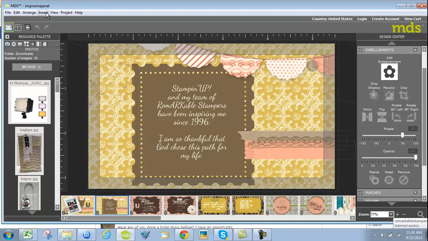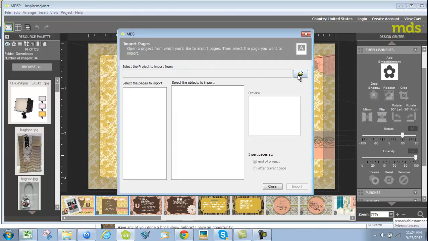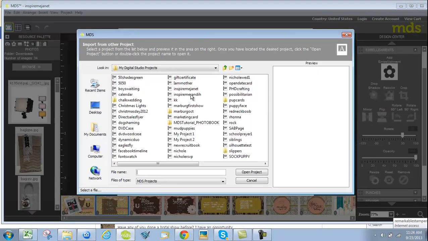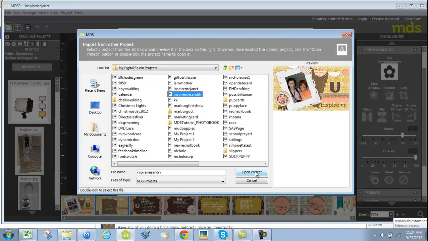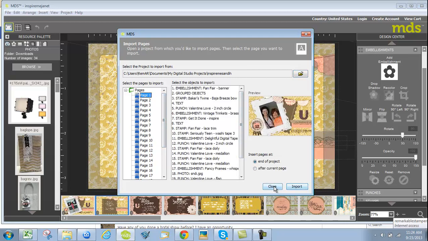Before I show you one, though, that is portrait, I do want to show you that all of the features that are available for designing are available here. In this case, since I did 20 of them, I really took advantage of the import from my projects. I created one book, and then I was able to simply, and we'll just use Sandy's book as an example, open up my second project, import all of the pages, and then just make some modifications.